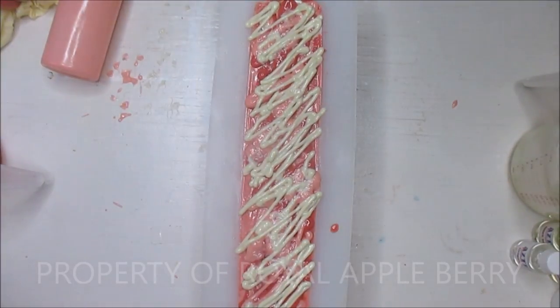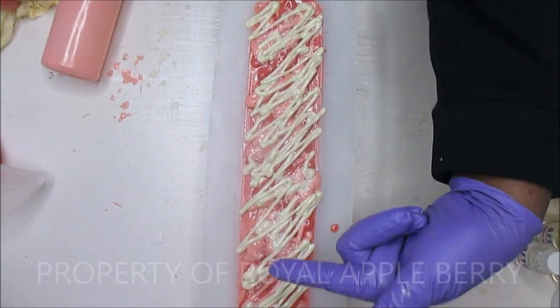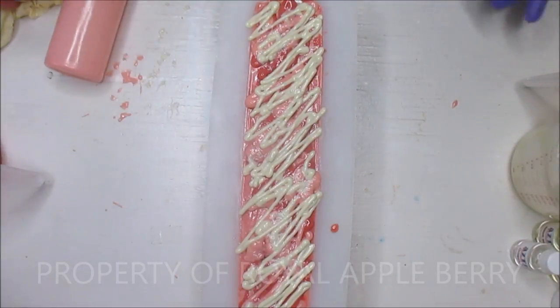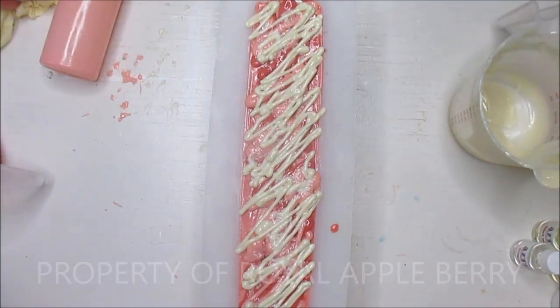Okay, what I had planned to do was texture this top, but I think I like what it looks like, so I'm going to leave it like this. I'm going to go ahead and fill these bottles up all the way with the rest of what I have left, and then I'm just going to keep going until it fills up. All right.